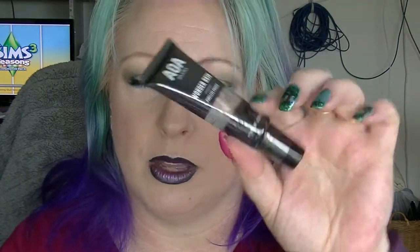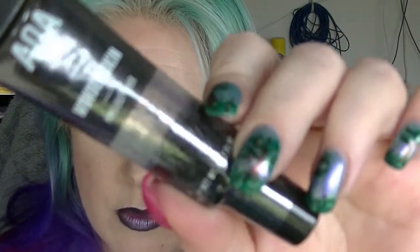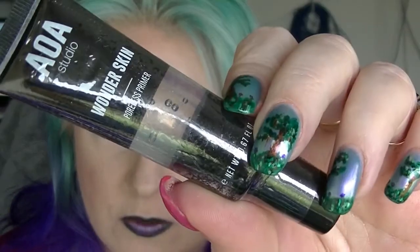Everything else is lipstick. But first there's the AOA Wonderskin Poreless Primer — it's actually clear. It reminds me of the Smashbox Photo Finish Primer, the way it looks. I haven't actually tried it but it looks a lot like it. And that's the thing with a lot of these brands — they basically rip off high-end brands, in no uncertain terms. But some of us are budget challenged. I certainly couldn't afford the Smashbox Photo Finish Primer.